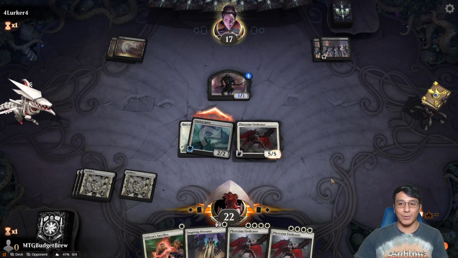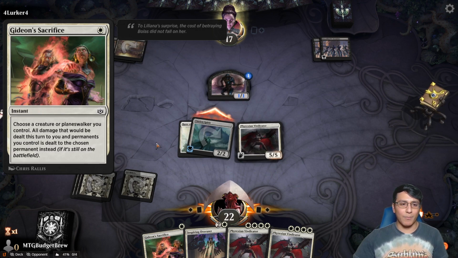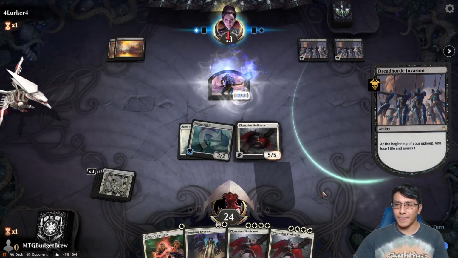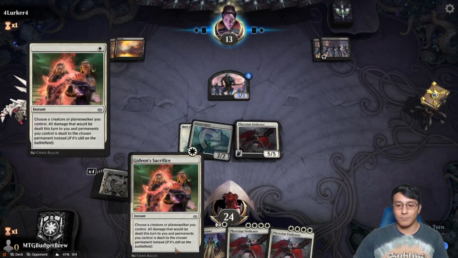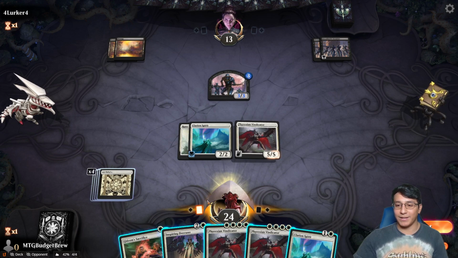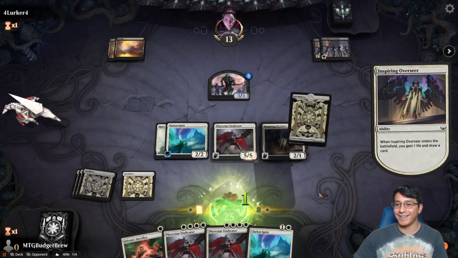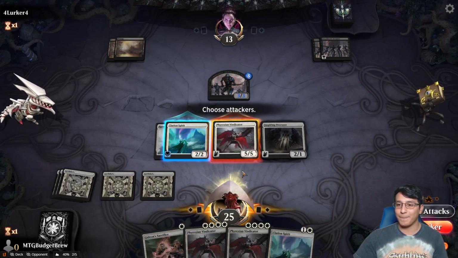I was like, that would be really cool. And that's how I ended up coming across Gideon Sacrifice. I don't remember what I looked up, but it was something with damage. I probably just looked up the word damage in white and under instant. That's how I found Gideon Sacrifice, and I was just like, that would be sick with Vindicator. And it is indeed sick with Vindicator. It's super, super nuts.